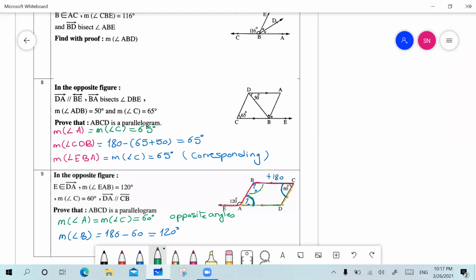أوكي؟ تمام. Now I want to find measure of angle A. أول حاجة angle A دي it's opposite to angle C صح؟ تمام. يبقى it's equal to 65 degrees عشان هما opposite angle. حلو كده لحد هنا؟ تعالى نجيب الانجل اللي بعدها CDB. angle CDB يعني this angle. طيب تمام. مش احنا قلنا ان angle D وانجل C they are consecutive angle Yes. يعني they should sum up to give me 180 degree. تمام. انا عندي part من D ناقص part واحد بس من D يبقى هعمل ايه؟ هعمل 180 minus 65 plus 50. بالظبط كده. هيطلع لي البارت اللي ناقص ده وعرفت ان البارت اللي ناقص ده ب 65 هو كمان.